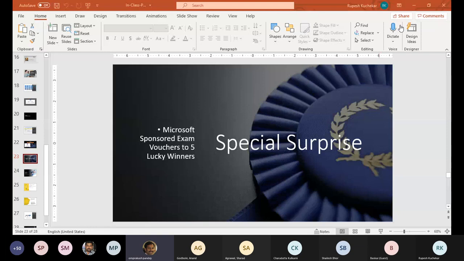So what is the option that you have? If I'm asking a simple question, do you have a background in Office 365? Yes or no? Mention those values over here. If yes, ask another question.